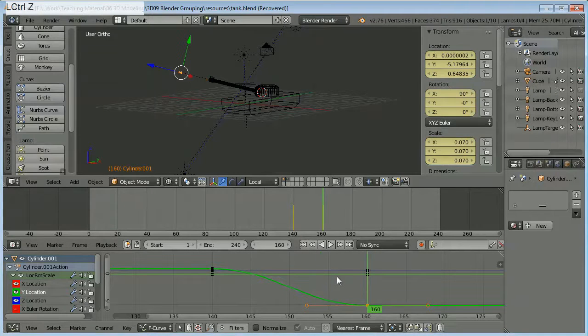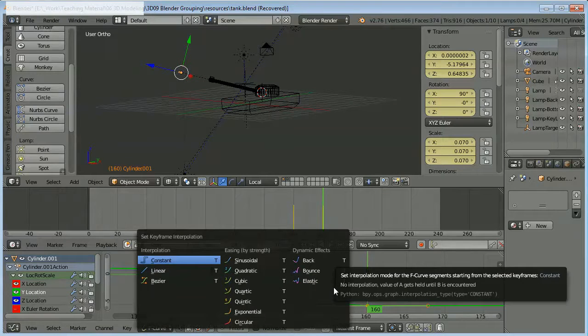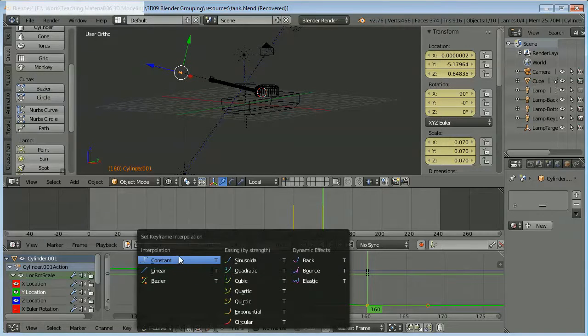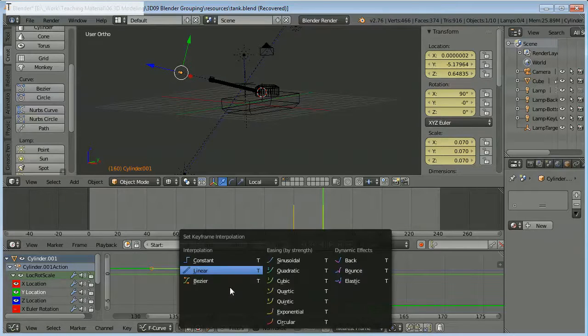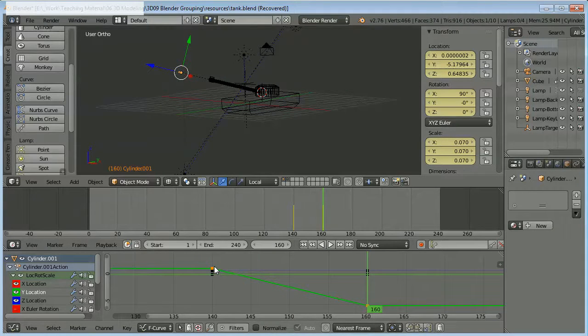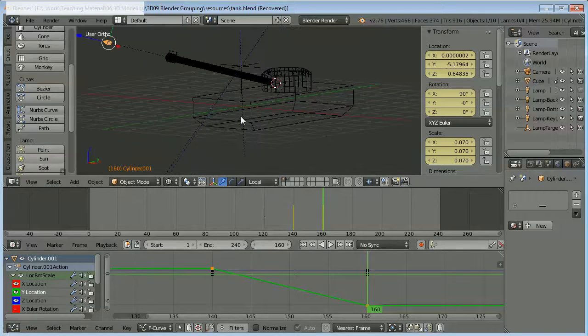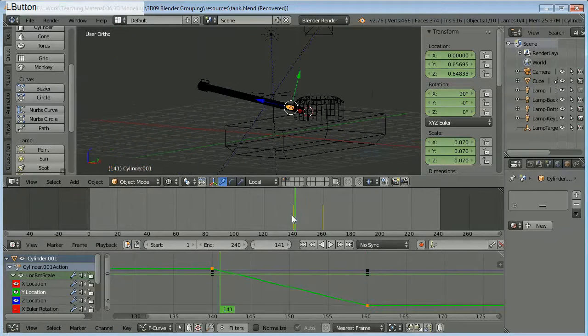To do this, you just need to make sure you're in the graph editor and press T, and it gives you options for the interpolation mode. So I'm going to change it to linear. Oh wait, I think I need to have something selected first. Okay, T, linear, there we go. So with those 2 points selected, I've changed the interpolation mode on that particular part of the animation to linear, so it should come out at a linear speed now. Let's check and see what happens.